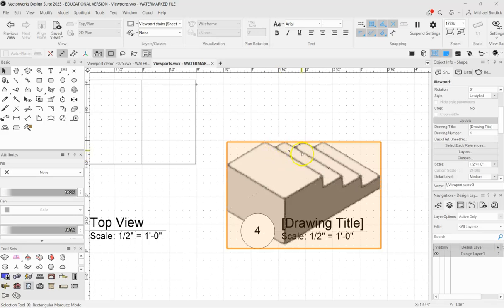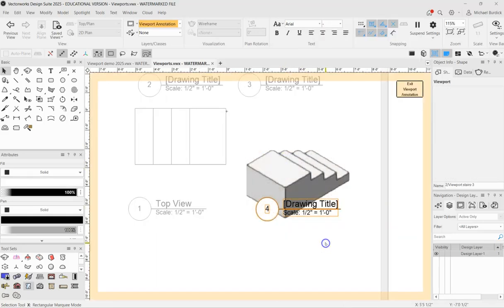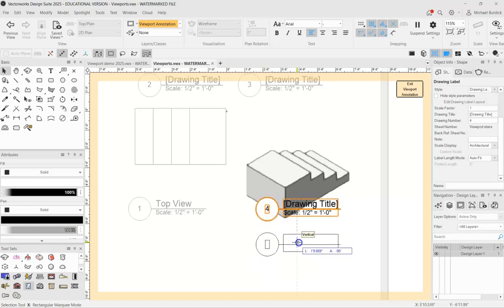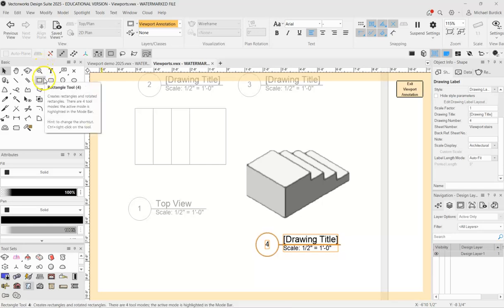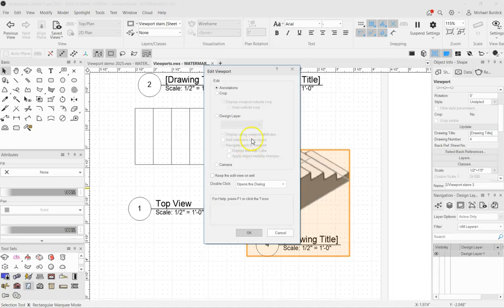Now we'll see it's getting a little tight, a little squeezy in here. So I'll right click, edit annotations. I'll draw this down. And you can also change the crop as well. So currently it's showing this object. If you were to, let me get out of annotations. Let's edit the crop this time.